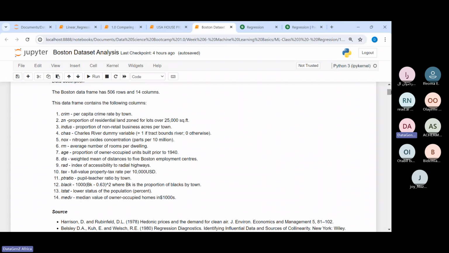Okay, it's possible for us to have a very high crime rate, but that's really, really out of range.